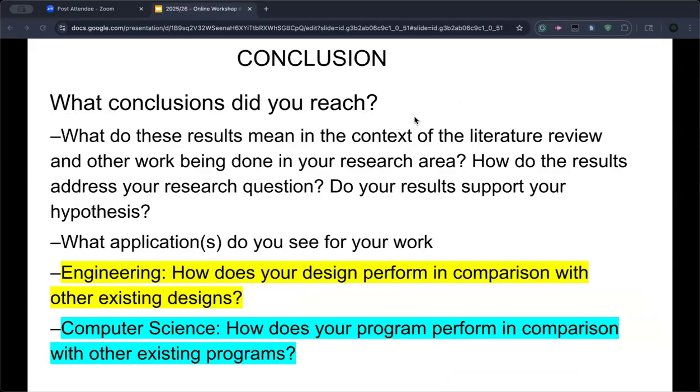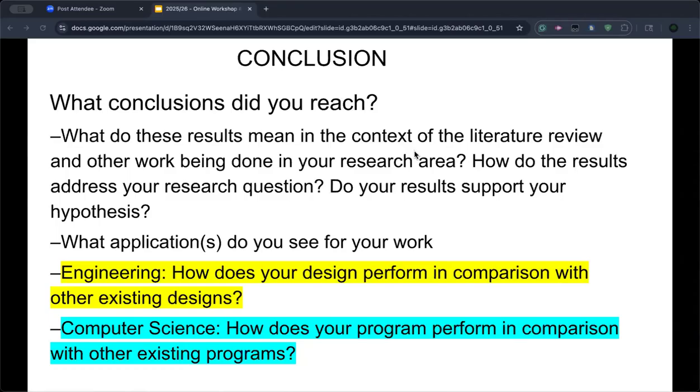So next we're going to talk about the conclusion slide. The conclusion and discussion are a bit different. Basically, the discussion is where you think and where you combine the ideas, but the conclusion is where you decide and state the final answer to the research question and say whether the hypothesis was actually supported or not, and summarize implications and next steps. There should be no new analysis or literature review, and it should basically just tie into the previous information that you stated.